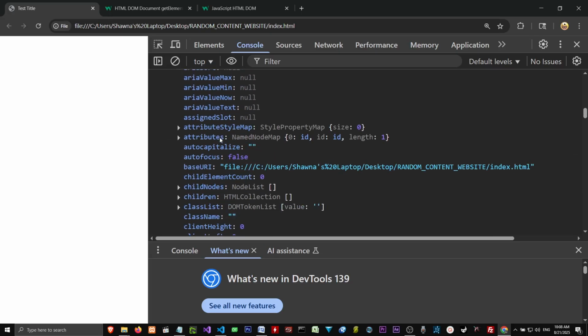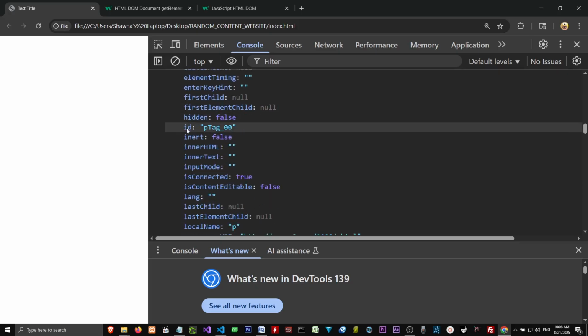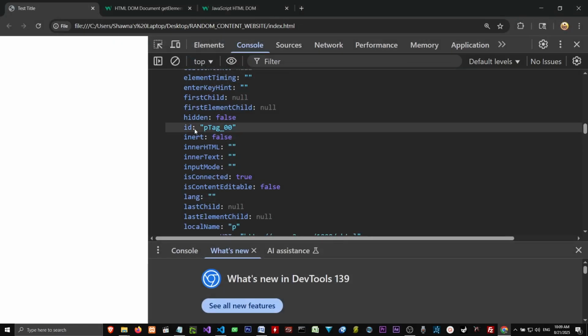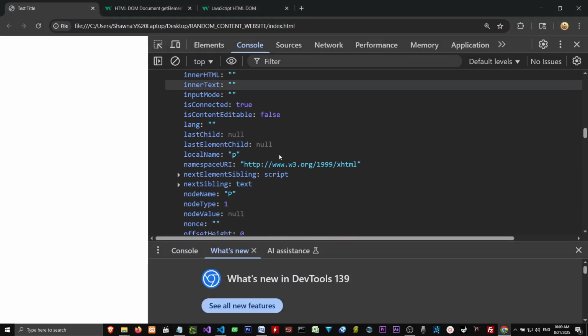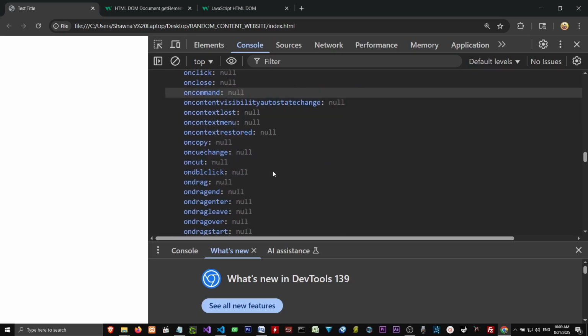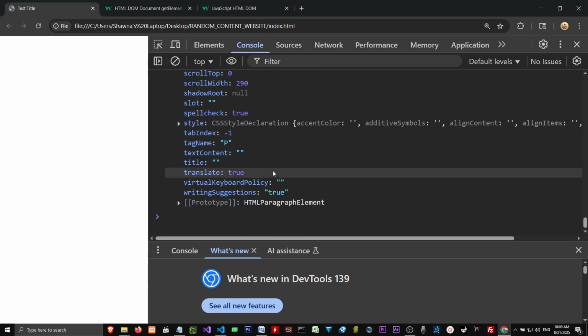So we'll come in here and we can see all these different things. Let's come down to attributes. There's no attributes. Let's come down to ID. So it's saying of this p tag element, one of its things is that it has an ID of ptag. And as you go along, you'll get more aware of how to use these kinds of things, right?